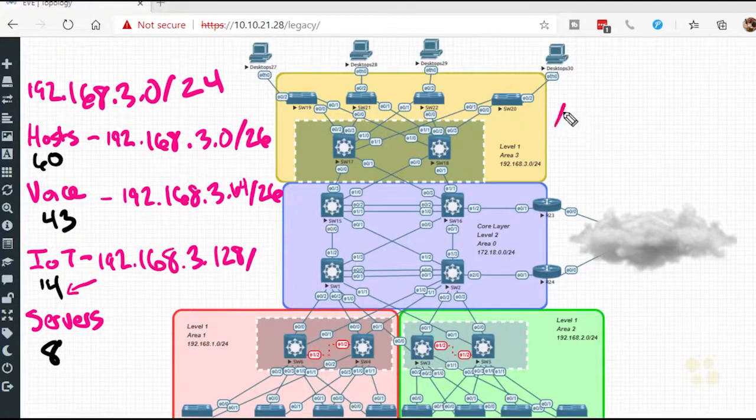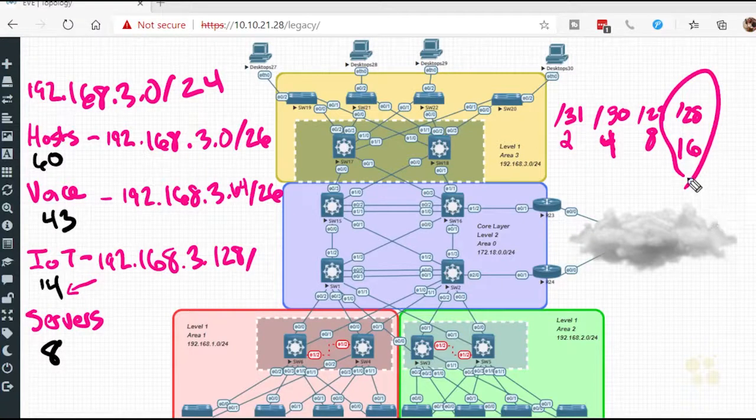So again, kind of just drawing it out in my head, /31 supports 2 IPs, /30 supports 4, minus 2 for the host. /29 is 8, minus 2 for the host. /28 is going to be 16. Oh, we got a winner. Look at that right there. Minus 2 for the host because we've got 1 for the broadcast and 1 for the gateway. My subnet mask here is going to be a /28, and that leaves the last one here for servers. But check this out. The /29 isn't going to cut it for servers, because what we really have here is 8 minus 2, which is 6.